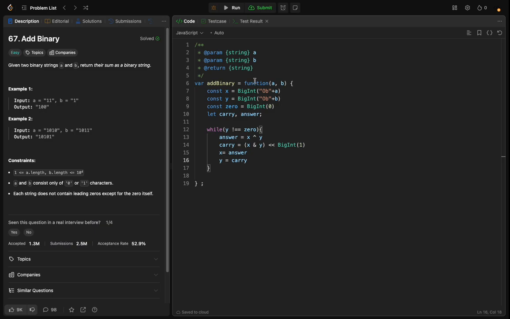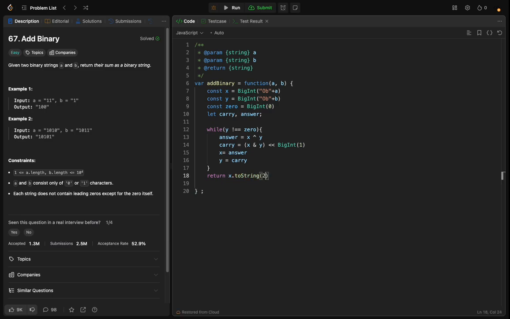Once we finish the loop, we return x, and we convert it to a string, like we return x.toString, and we give it 2. So what's happening here?